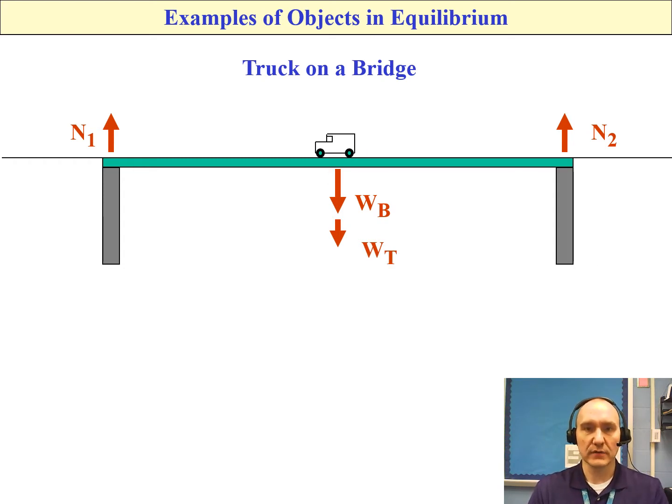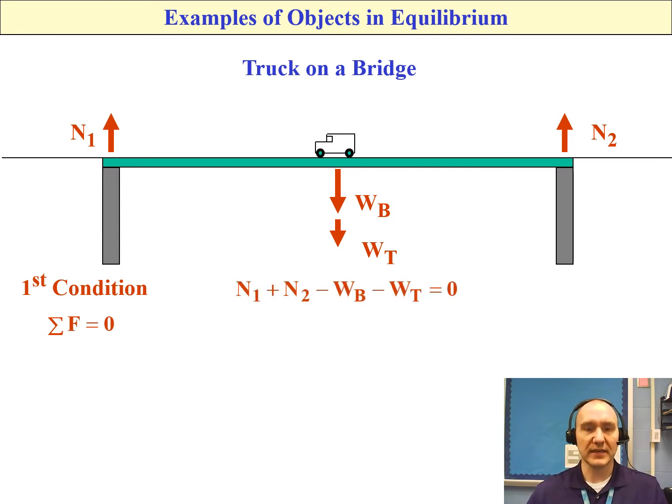So if we have the truck right at the center, then we know what distance it's going to be. We know its lever arm. All right, so the distance of the entire bridge, we'll just call that L, and then we use the first condition of equilibrium in order to figure out what relationship there is between all of these forces. So let's say we know the weight of the truck, we know the weight of the bridge. How do we figure out the normal force 1, normal force 2?